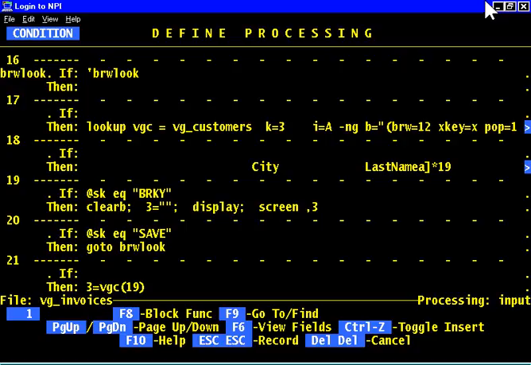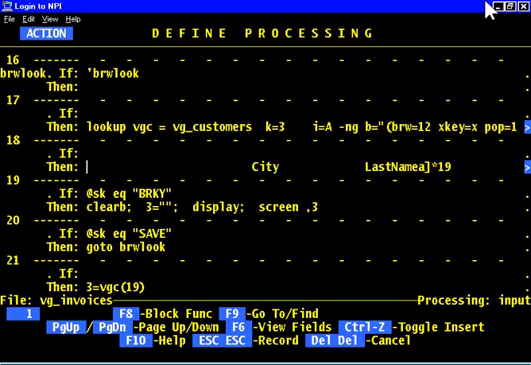If they press break, we're just going to clear the browse, we're going to clear the field they had typed in, and we're going to display that fact so the screen shows us clearing the customer code field, and we're going to put them right back onto the customer field, onto the code field, which is field 3 on this screen. If they press escape, we're just going to go to the browse lookup line, which is on the top line 16. You'll see we're just going right back and execute the browse again. And in computer parlance, re-executing something immediately pretty much looks like nothing happened. We saw that the highlight bar might move around, but we can deal with that later.